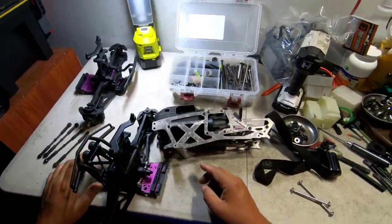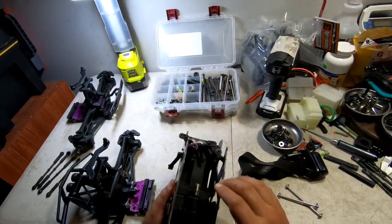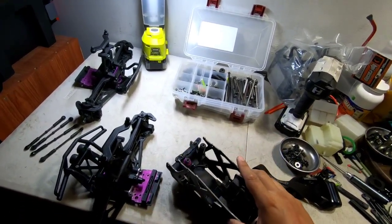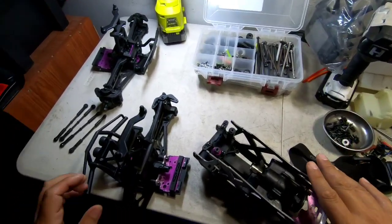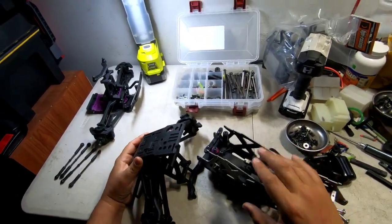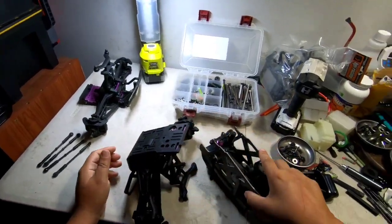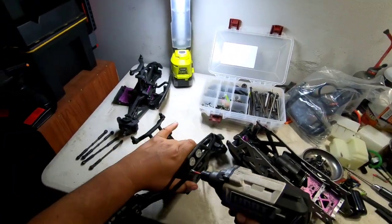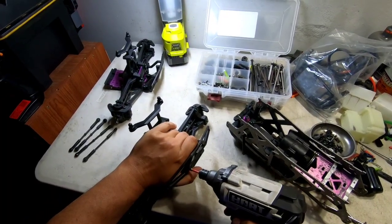We already have our linkage in there, putting the servos in next, and then hooking up the servo horns won't be that big of a problem. That'll be easy. We can work around all of that too. So we're not going to fiddle around with any of that. And all of this is so much easier if this skid plate was off here. So let's see what we can do here.